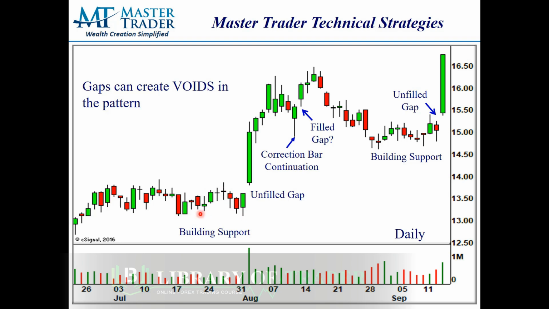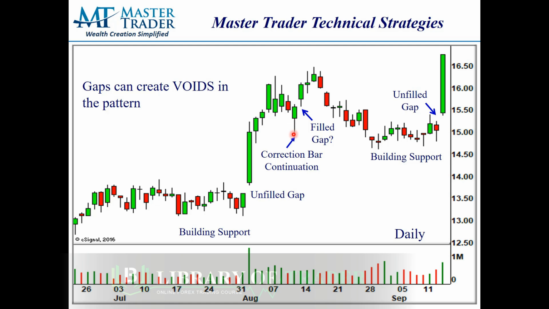As it created this little support point here, as I say, it's building an area of support, which we don't know will be support until prices actually cleared that resistance area. But once it gaps above here, we know that buyers are in control, and the odds are that prices are going to move higher. So this is definitely the kind of pattern that we've reviewed and will be looking at to trade gaps.